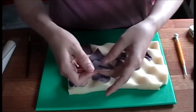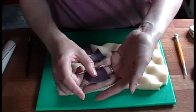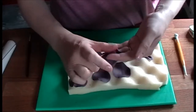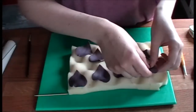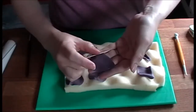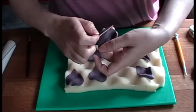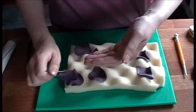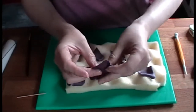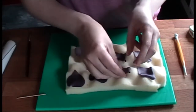So back to curling the edges again. I hope you can see this. I'll just line that up there with my thumb and then use my thumb to roll and then pull that out. If you're having trouble with the icing not wanting to roll around the cocktail stick, you can add a little bit of Trex to the cocktail stick and use that to bind it so that it picks up that first little bit of icing and starts turning it. It is one of those things where you have to get used to holding the cocktail stick and learning how to spin it. If you do end up with a petal that's not come out very nicely like this one, then you can just use your fingers to recurl.